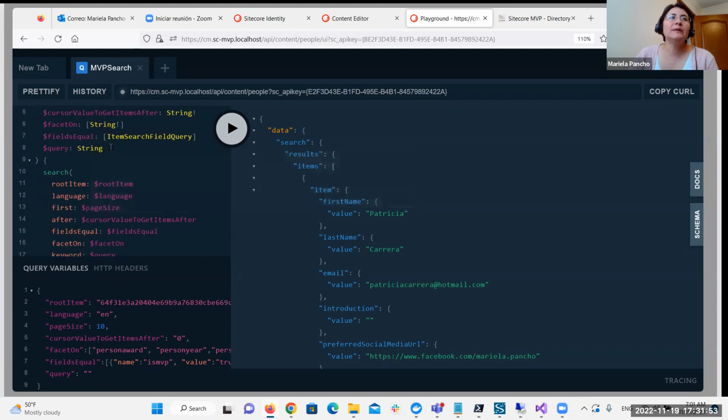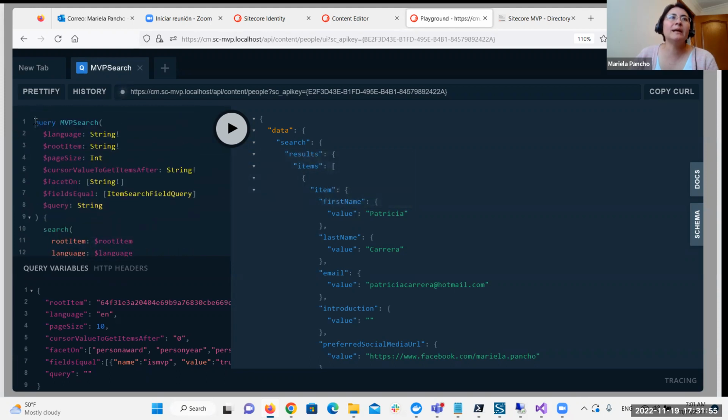As I mentioned, the first part indicates that this is a query, the name of the query, and the variables. Variables means dynamic values passed to the query.